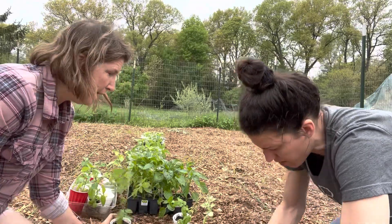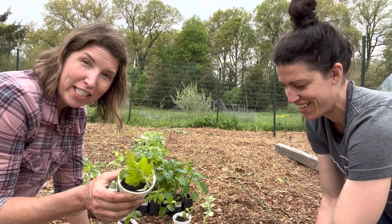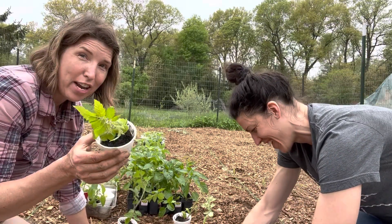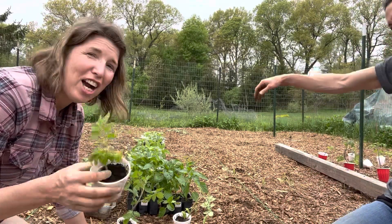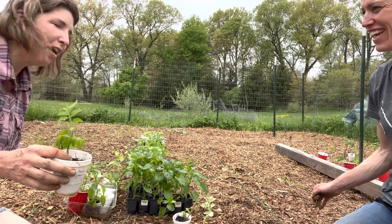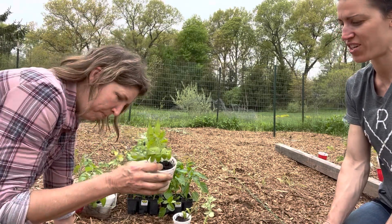We were laughing about this next tomato, one of my favorite red cherry tomatoes. It's called a Mexico Midget — that's what it's called. I didn't name it. This is from Seed Savers Exchange — if you have issues with it, take it up with them. But this is a great cherry tomato. I love Seed Savers Exchange — they're where I started with gardening. They have tons of awesome heirloom plants and they're a great company out of Iowa.